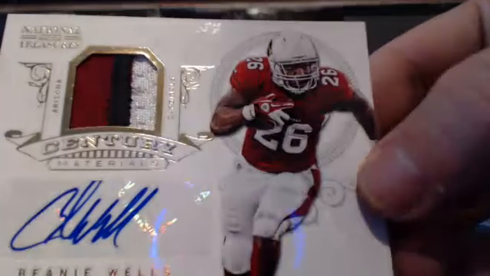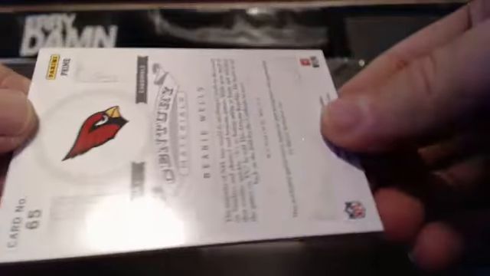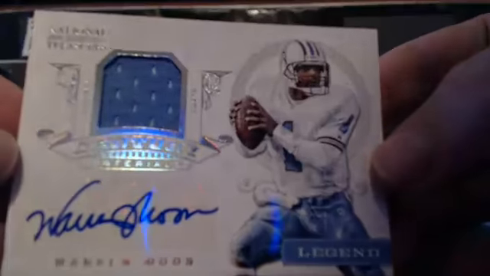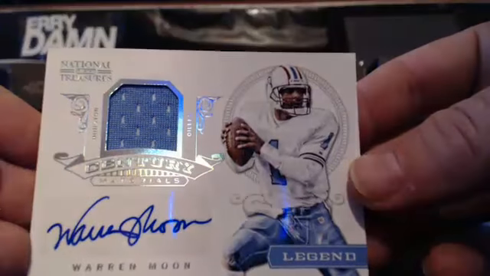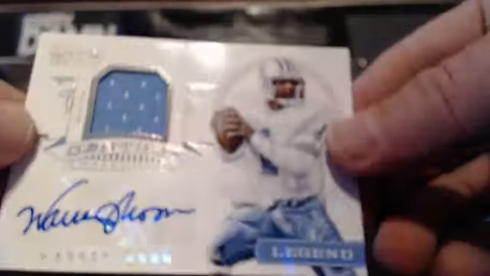For the Arizona Cardinals, we have Chris Beanie Wells, three-color relic auto, that is 12 of 15. Nice card for the Houston, oh wow, two nice cards in a row. So for the Houston Oilers, now the Tennessee Titans, Calvin gets a Warren Moon Legend auto. That is 18 of 25. It's a nice Warren Moon. Beautiful card.